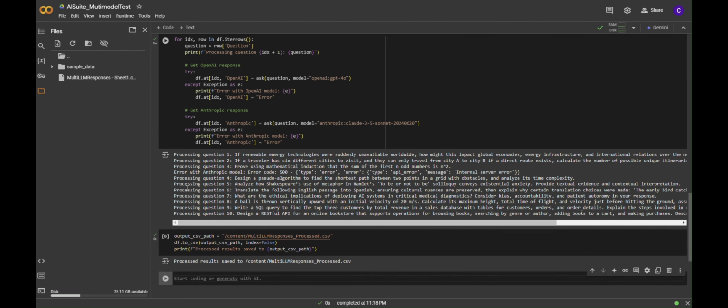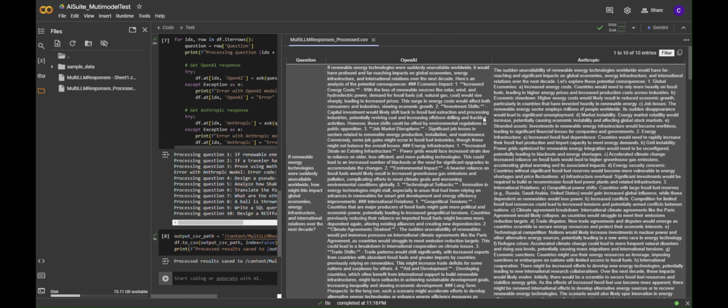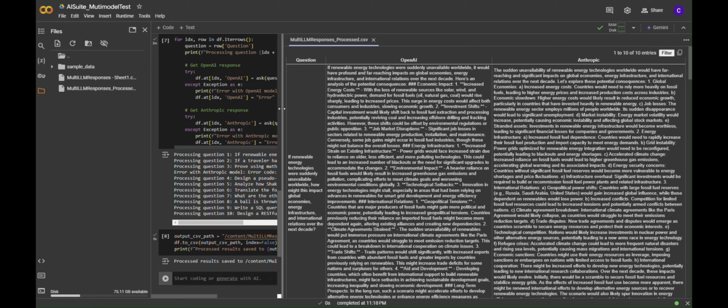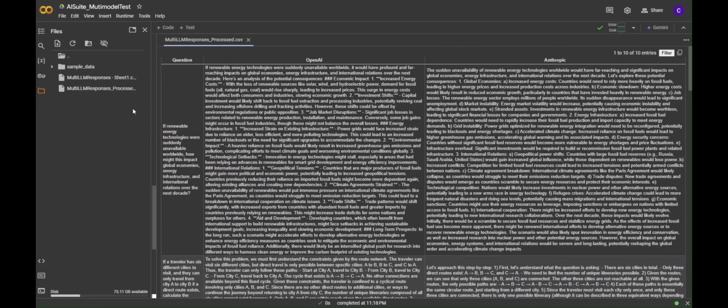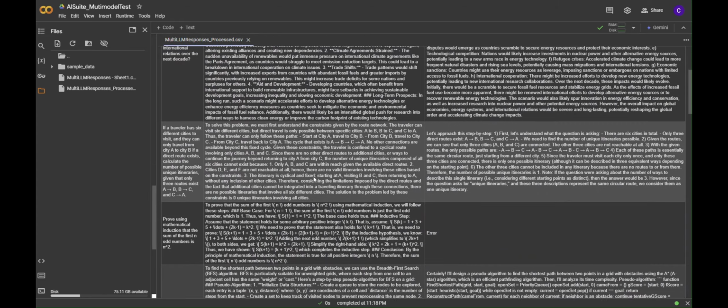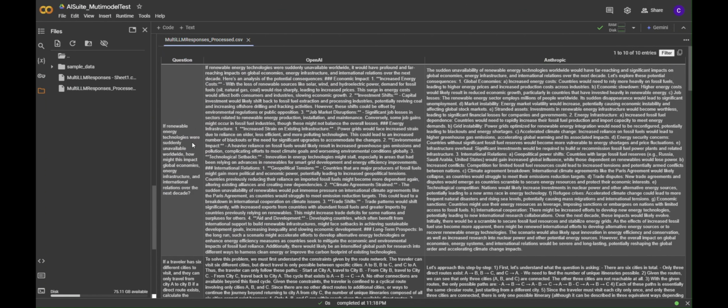So what you'll see in a bit is that it'll pop up here, and then we'll hit that. And then here's where we can see all the model responses. So, if renewable energy, how it might impact global economies. I'm not going to read all of this, but I'll read the first sentence, maybe a few points.